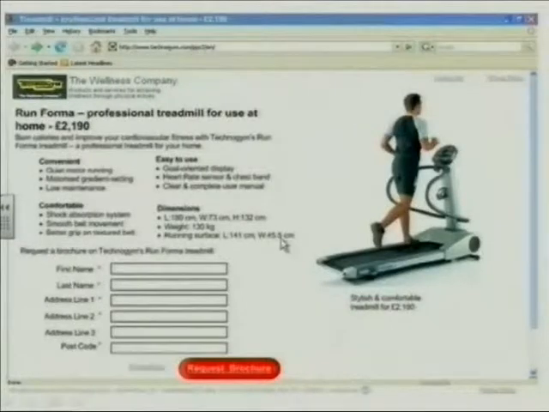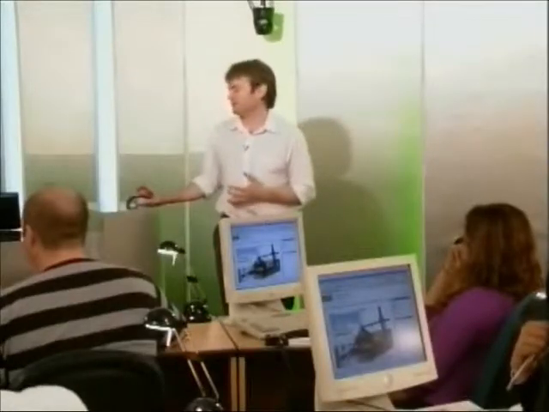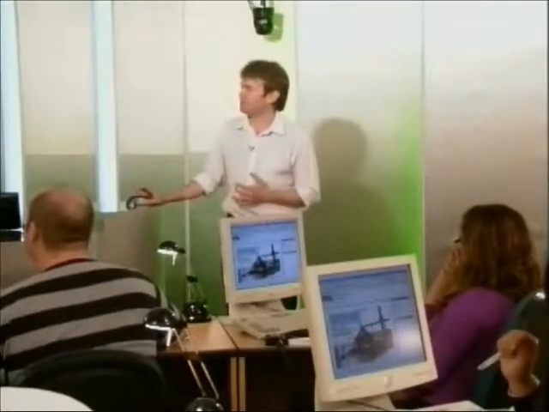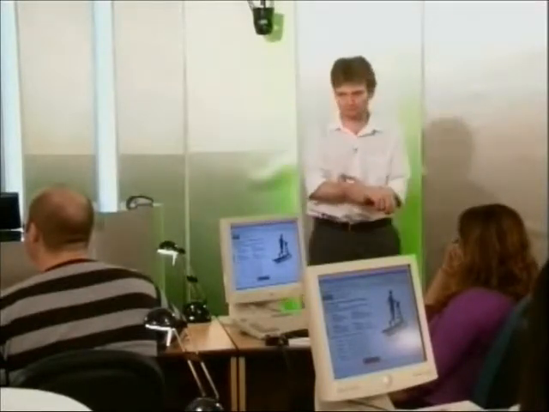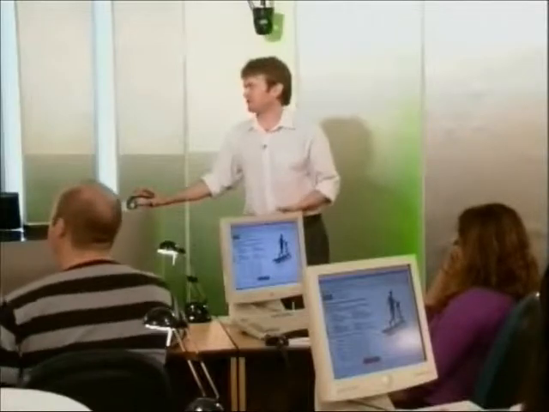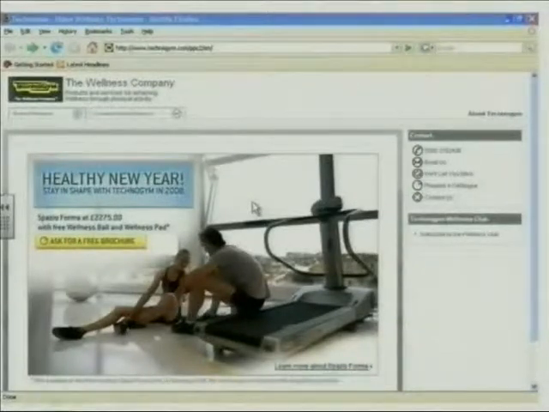You could argue, and I would argue, that this is a better landing page. The price is clearer, the form is there, so you don't have to click through to fill in the form. The form, such as it is, is already here, and a nice big brochure request button. This is obviously the features and benefits, and the page has a much nicer flow to it, I think. Whereas here, there's no real flow to the page. I don't know what I'm supposed to be looking at. Does everyone at least appreciate why I, in my humble way, might consider the second one to be the better designed landing page in terms of converting people with a call to action? Okay. And once again, not to mock them, this was designed by a professional agency. So just because someone charges money for something does not mean they're any good at it, as I'm sure we all know.